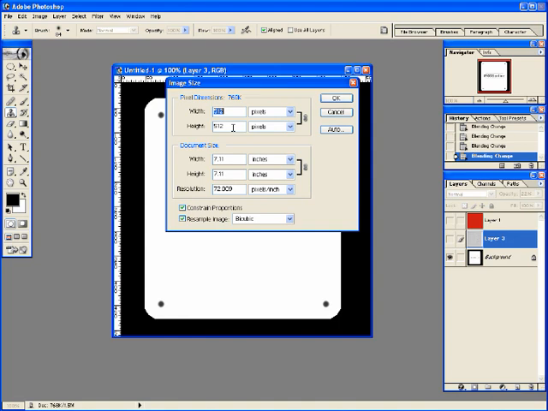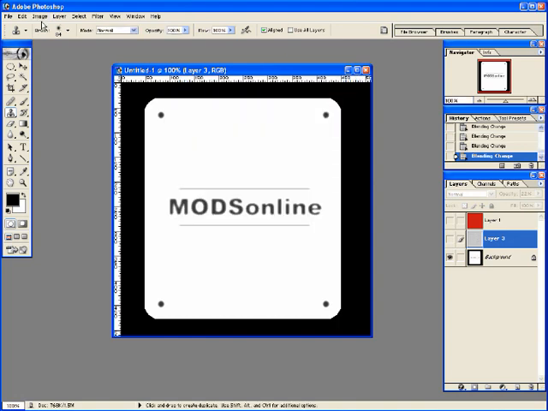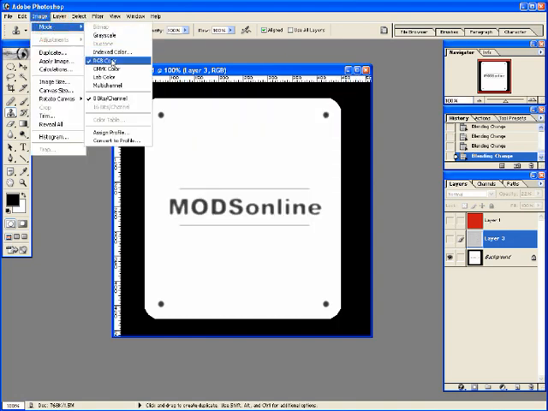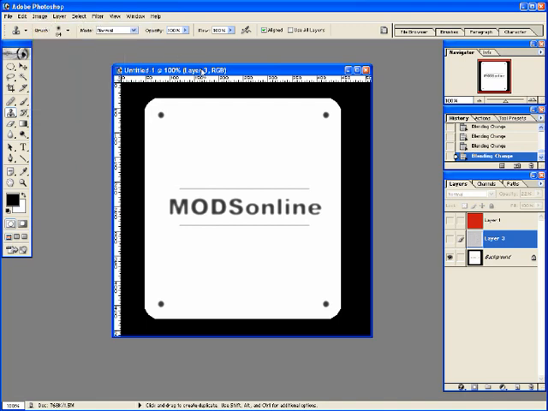It's also important that this is an RGB type image. If I go over here, image mode, it is RGB color. It is not any of the others, because the filter that we're going to be using is going to require this. Alright, so I have a 512 by 512 image.